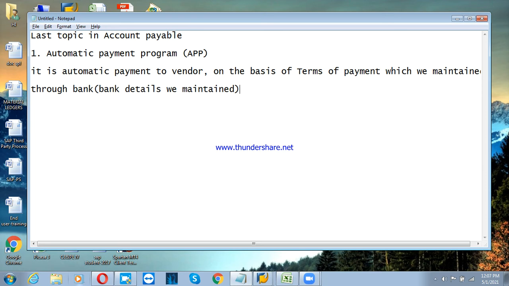Okay, and here as of now we have not maintained any bank details, right? We just created the bank in GL, only the GL, that's it.